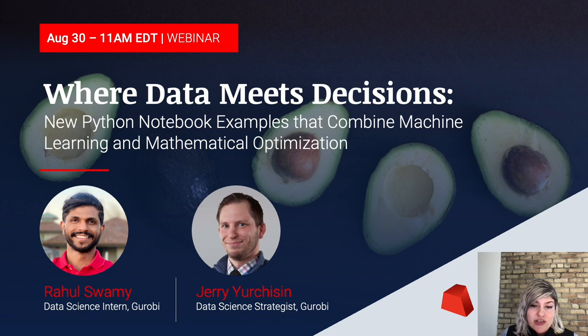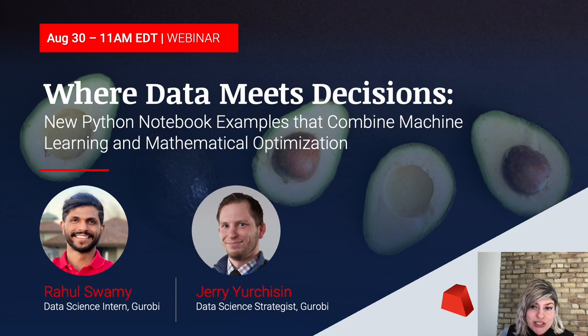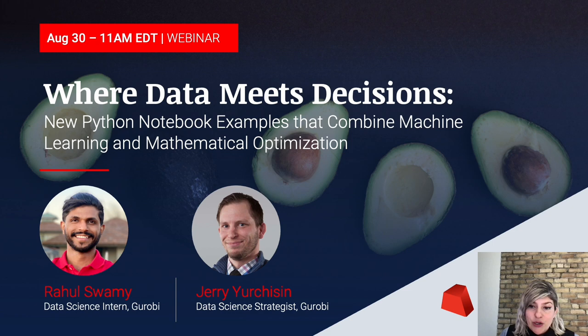Jerry holds a BS in education and an MS degree from Ohio University in mathematics, and an MS in operations research and statistics from the University of North Carolina at Chapel Hill. Rahul is our data science intern working with the academic program at Gurobi. He's a current PhD candidate in industrial engineering at the University of Illinois Urbana-Champaign, an active member of INFORMS, and spent two years as the lead editor of INFORMS OR/MS Tomorrow. He's passionate about the intersection of operations research and data science and has spent the summer developing educational resources focused on prescriptive analytics. Please feel free to ask questions in the Q&A feature of Zoom — we'll respond to any we can't address live individually after the session.